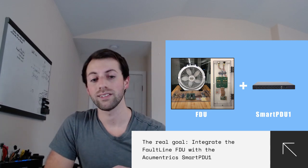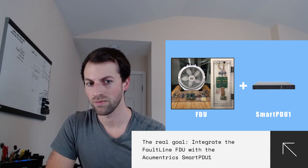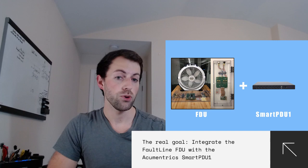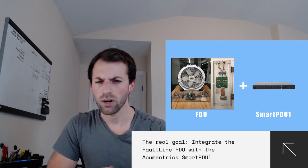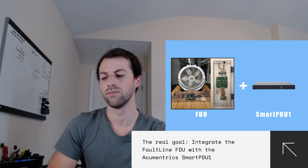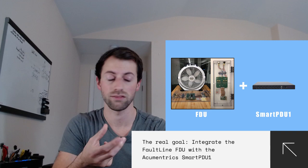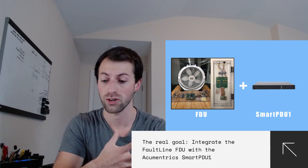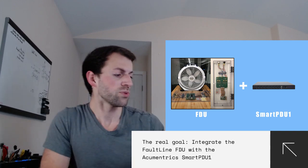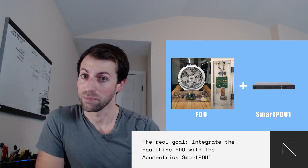The reason why is that the smart PDU uses a very similar chip to do its metering. It's using a microcontroller on which the code from the Raspberry Pi would likely work. There might have to be a couple little changes, but nothing too major. And lastly, it's the most simple. There isn't any conditioning really happening. It doesn't have an inverter to convert AC to DC or vice versa. There's no batteries to charge. It is, like we said, a glorified power strip.